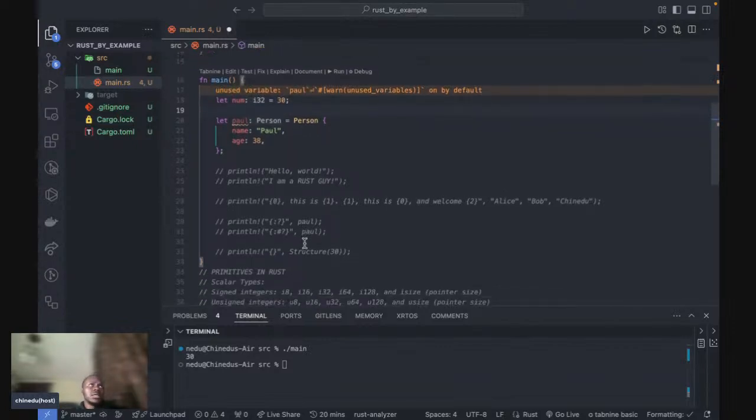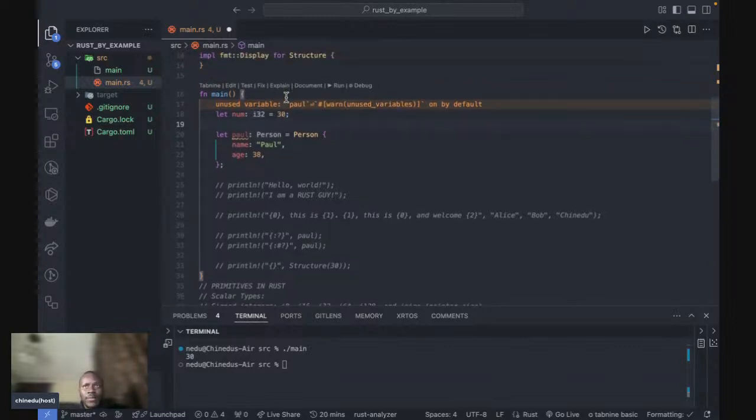All integers in Rust have a type of i32. I can actually change the type by adding a suffix to this number. So if I want this to become, let's say, an i8, I can just put i8 at the end, and you see that it automatically changed to an i8.